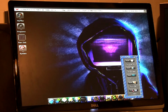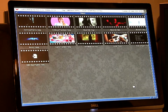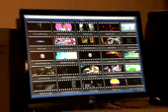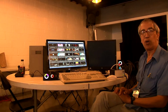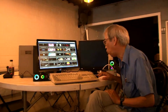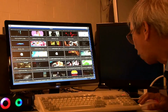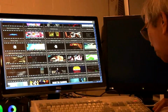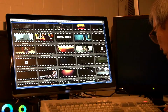And we're going to go to videos. Uh-oh, we might have a problem here showing some of these videos. Now these are MPEG-1 videos that the Vampire can play, and it plays them pretty smoothly in MPEG-1. Now MPEG-1 is like 640 by 480 resolution. So we are not going to play, let's see, which one can we play without getting hit by any copyright rules from YouTube? Oh, okay, I know which one we could play.